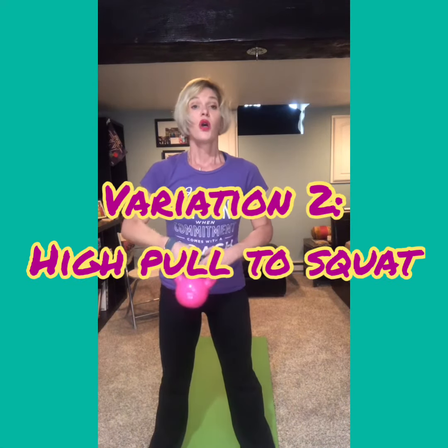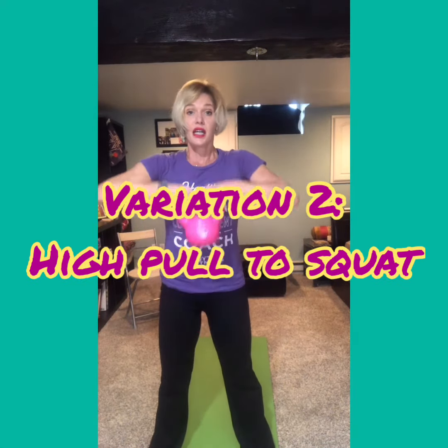Pull it up, let one hand help guide the other weight, add a shoulder press in, and then you could just do a bodyweight squat. One more time: pull it up, let your other hand help guide it for support, shoulder press, squat. One last variation would be just to lift it up and squat it down in front. Find what feels comfortable and give it a shot — we'll see you tomorrow!